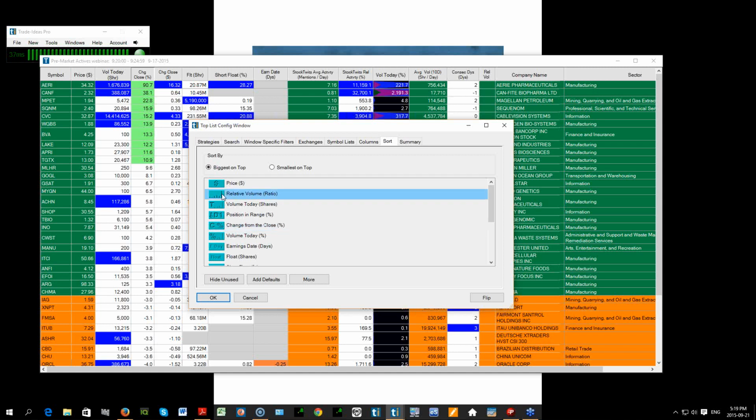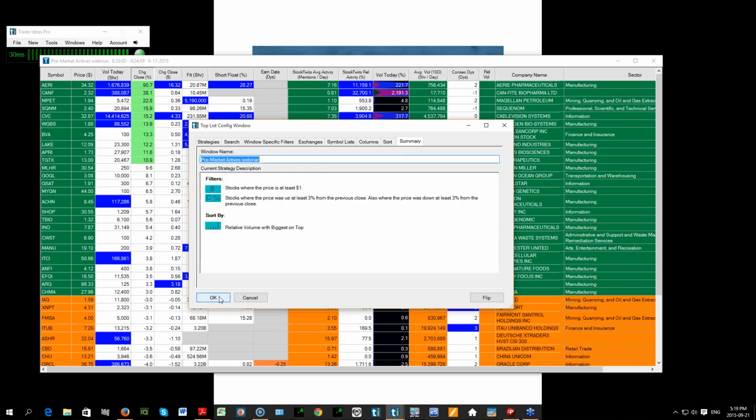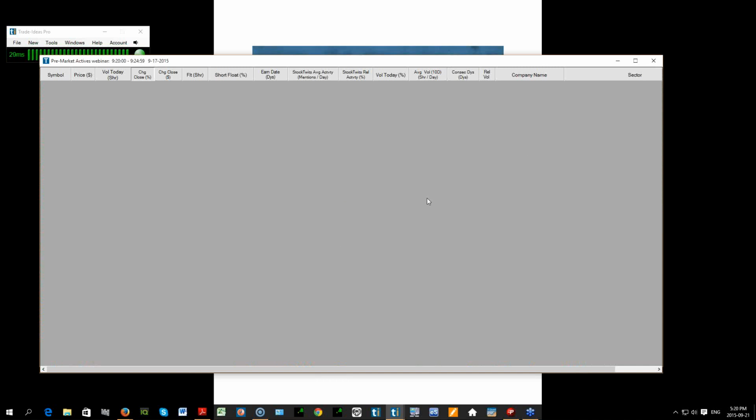However, watch what happens if it's on the relative volume filter. I'm going to click OK, and boom, look what happens. Nothing. Why that happens is that the relative volume filter only looks at the volume in the normal trading day, in other words, from 9:30 to 4 o'clock Eastern time. It's seeing stocks that have zero volume, so it can't deliver you anything. All right, so that's why, and I get that question all the time.